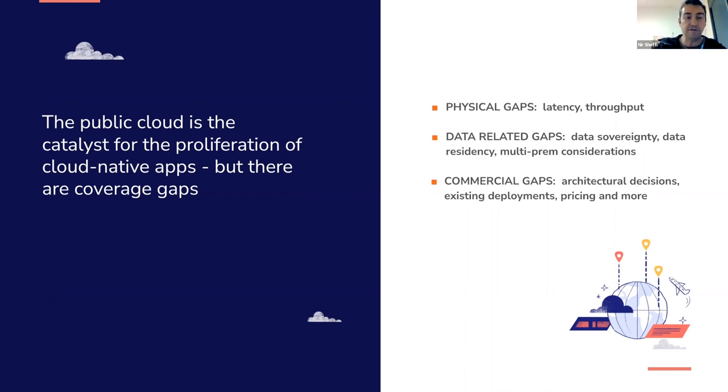More and more applications and use cases need to be in close proximity to end customers and offer good performance. As time goes on, with newer communication technologies such as 5G, we're seeing more and more demand for high throughput and low latency. There are also data-related coverage gaps, another reason why centralized cloud is sometimes not a good fit for application owners. Due to data regulation and data sovereignty issues, you may need to save data in-country. In many situations, public cloud is not good enough. Lastly, there are commercial coverage gaps, for example, architectural decisions that you have already taken or existing relationships with local data centers. So for all of those reasons, the centralized cloud may not be sufficient to satisfy all the cloud needs of many application owners.